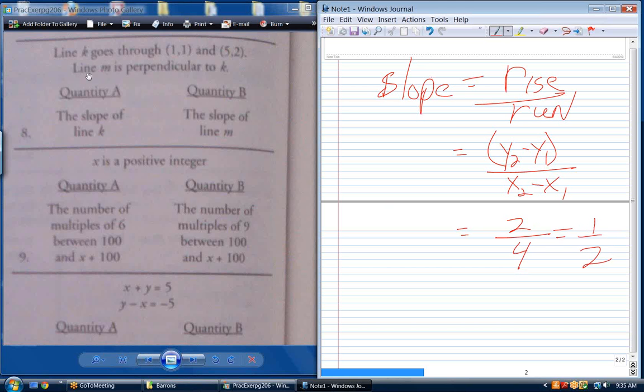Now, the next principle you need to know is the slope of a line that's perpendicular to this line. In other words, that line has a slope of 1/4, so it goes up 1 over 4. What's the slope of a line that is perpendicular to that line? It's going to be the opposite. Exactly. In fact, it's actually the negative reciprocal.